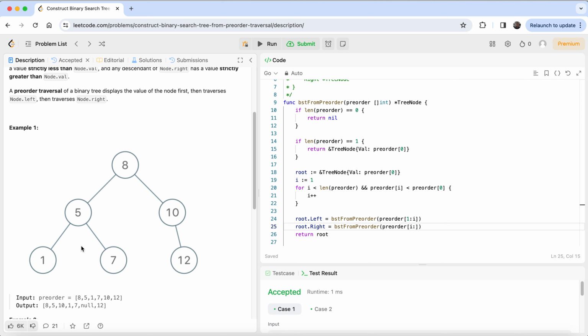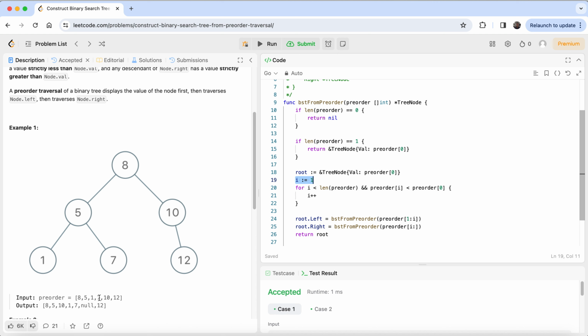Let's come to the description, and again let's dry run this. Let's take this as an example, and let's start from here, 8. So the length is 0, no, length is 1, no. Then we'll come here, and then we'll create the root, one node will create, and this node has the value 8, and then we'll find the I position from this pre-order.